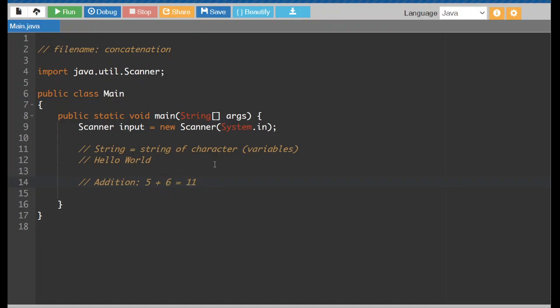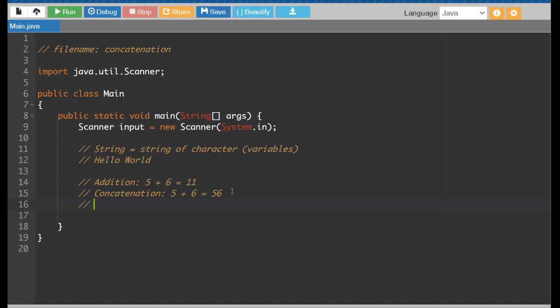So they combine to form a new term. Now, when we are talking concatenation, 5 plus 6, and we actually use plus in a lot of situations for the purpose of concatenation, this will be equal to 5, 6. I don't really want to call this 56 because it's like the characters 5 and then 6.